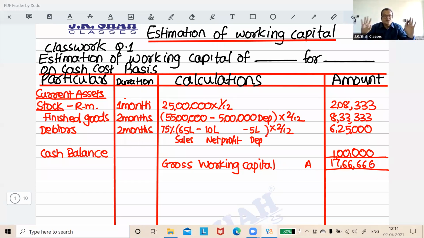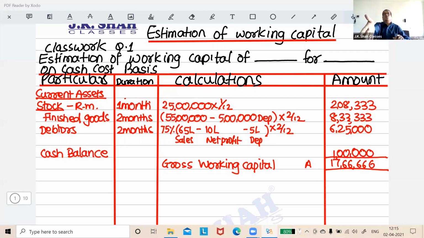Now, if nobody gives me credit, this itself is my working capital. As I'm giving credit to others and increasing my amount of working capital, now if nobody gives me credit, then this is my final working capital. Actually, it's not that way. We are getting some credit as we are giving credit to others. We are getting some credit from others. So to that extent, our working capital requirement will come down. Agreed. But that's why total of current asset is called as what? Gross working capital.